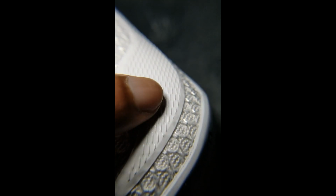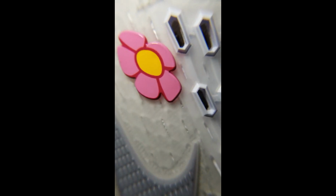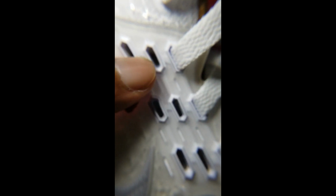This is the rubber that I was talking about that's on the toe box itself. I don't know what he did in terms of how to design and craft it, but whoever is on his engineering team, kudos to you, because you can see right here, got the eyelets on deck. And that's what I was talking about with the 3 levels, where you can say, hey, this will make the shoe tighter. This loosens it up, and this also loosens it up. So there's 3 levels to adjust this.